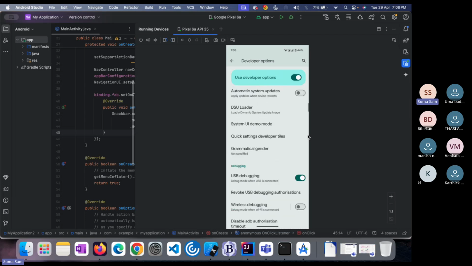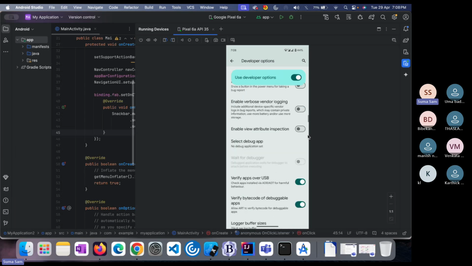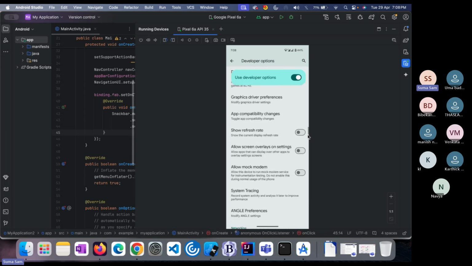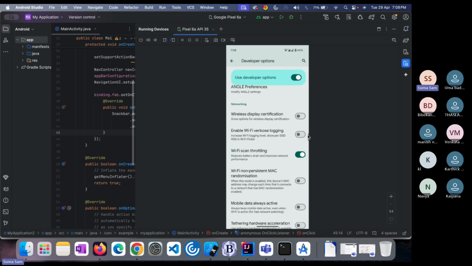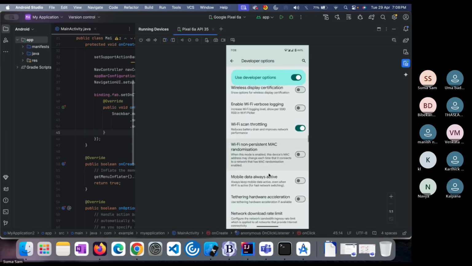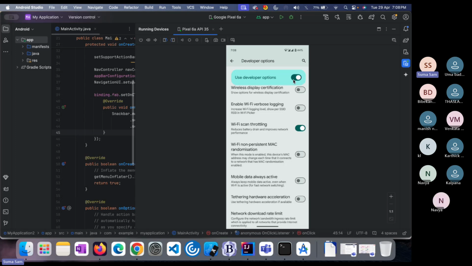Also, if mobile data is active, there is an option called mobile data always active. Over here you can see that option. If it is enabled, just switch it off. So these two are mandatory. And if you are using a banking application, better switch off the developer option and then only you can access your mobile application. If not, you will not be able to use your banking applications.